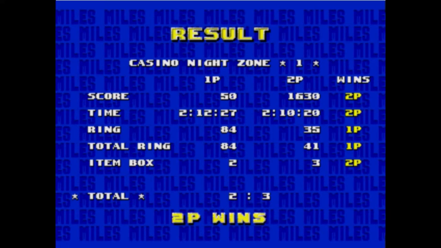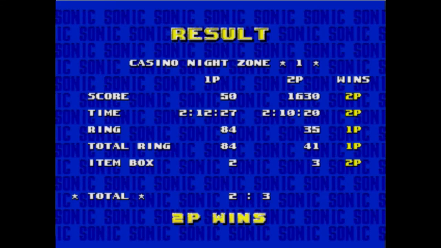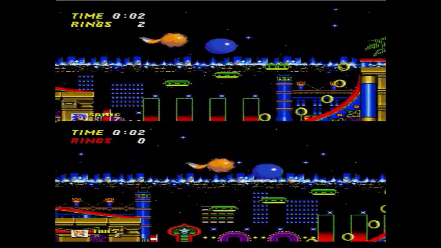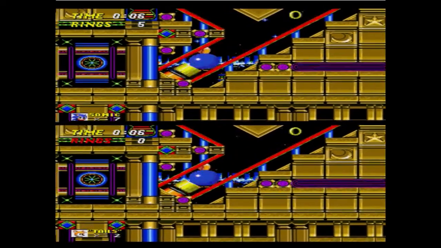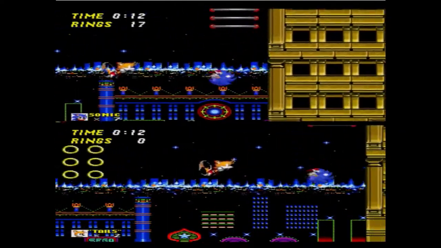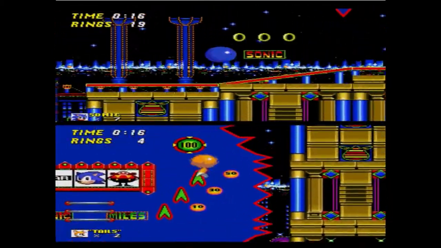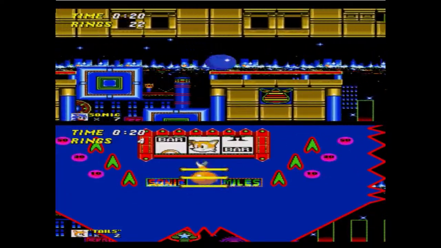The 2-player one won the score and the time and the item box category. Meanwhile, the 1-player one won the rings and the total rings. So again, a lot more sophisticated, and you kind of, well, I wouldn't say plan your route, but know your stage layout so you can get the most out of the stage. I know for a fact when I was playing, I was like, okay, an item box here, an item box there. And grab those rings, there's an enemy coming up, don't get hit, because I want to keep those rings so I can win the ring tally. It's a lot more than just a simple race.